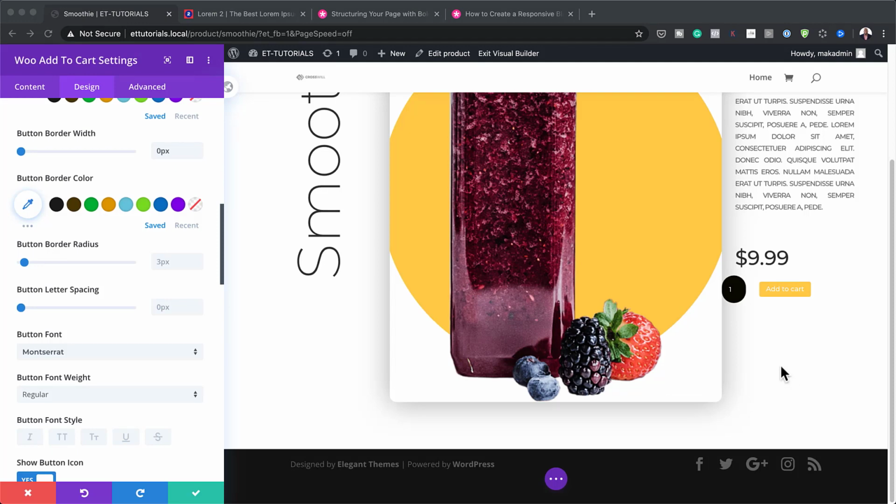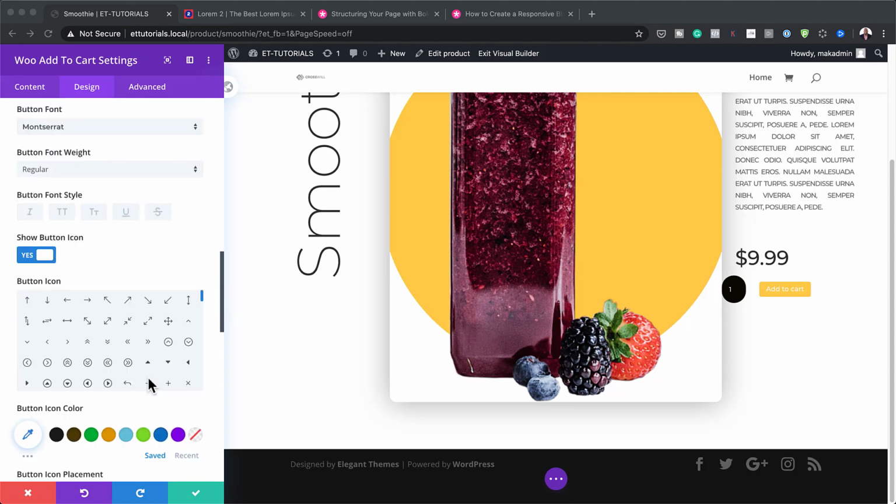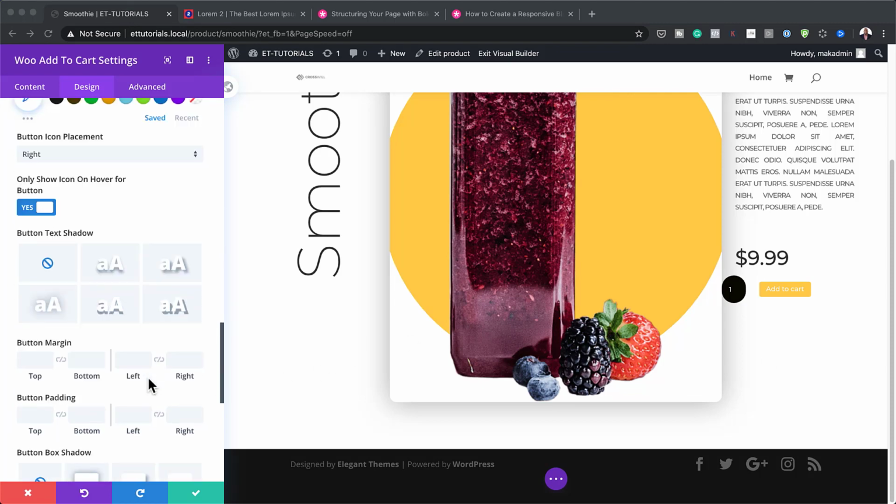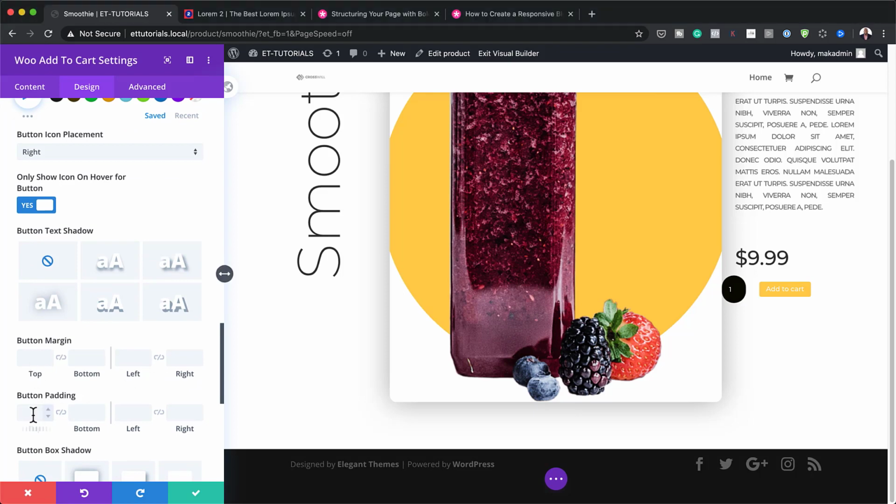So we want to give it some space around it. So I'm going to start by going over here to our padding, and I'm going to set my top padding to 1VW. In fact, I'm going to set top and bottom to 1VW. And then I'm also going to set my left and right to 4VW. Okay, so now our button looks much better.